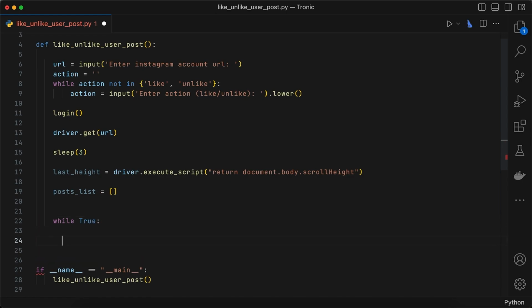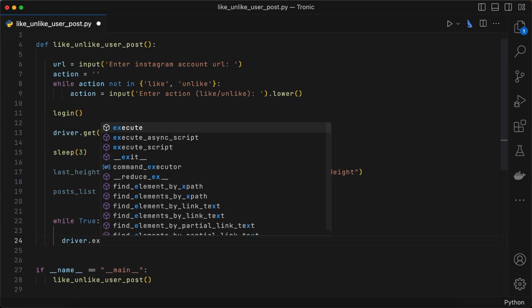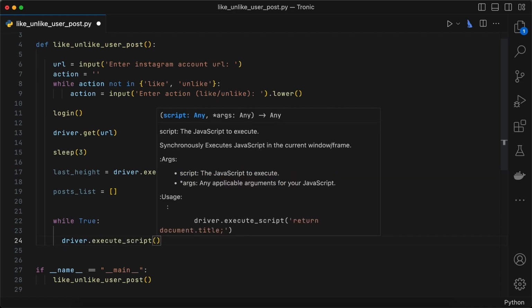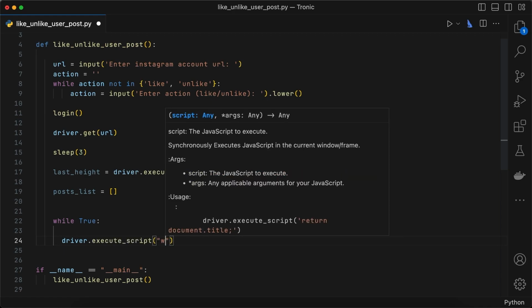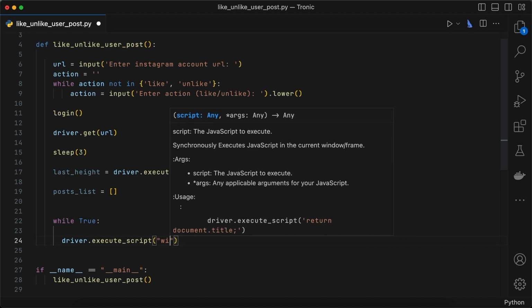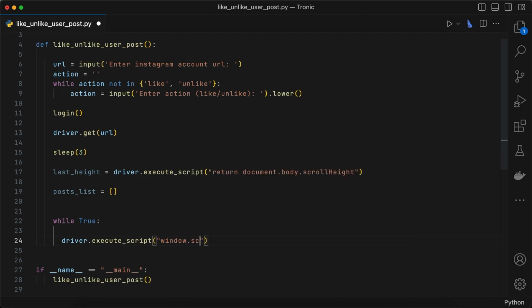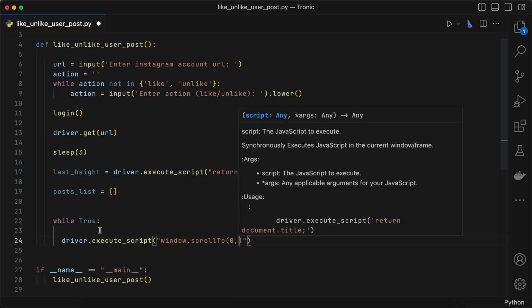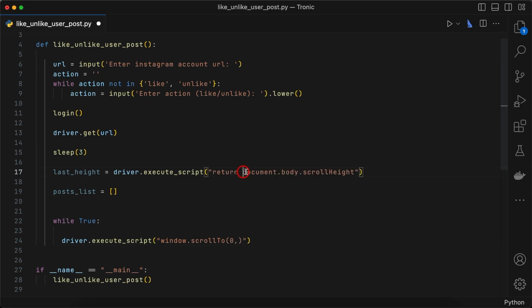So while True, we are going to first scroll down to the bottom. So again, driver.execute_script, and in this case we're going to write window.scrollTo, where the x-axis is 0 and the y-axis is this.